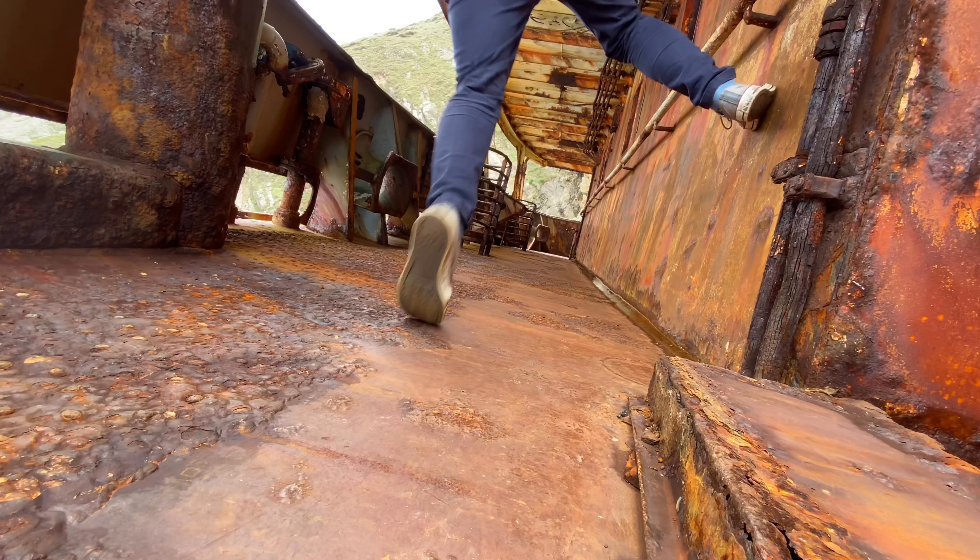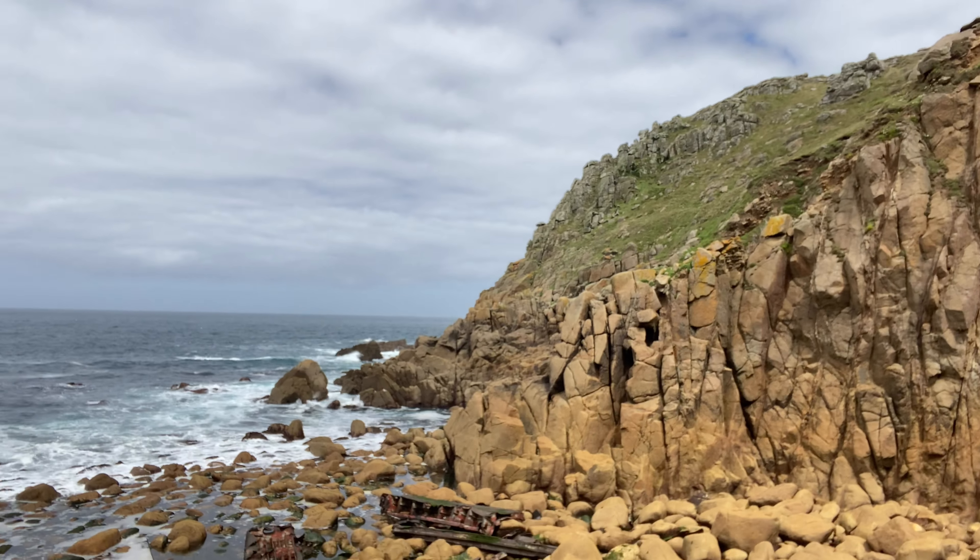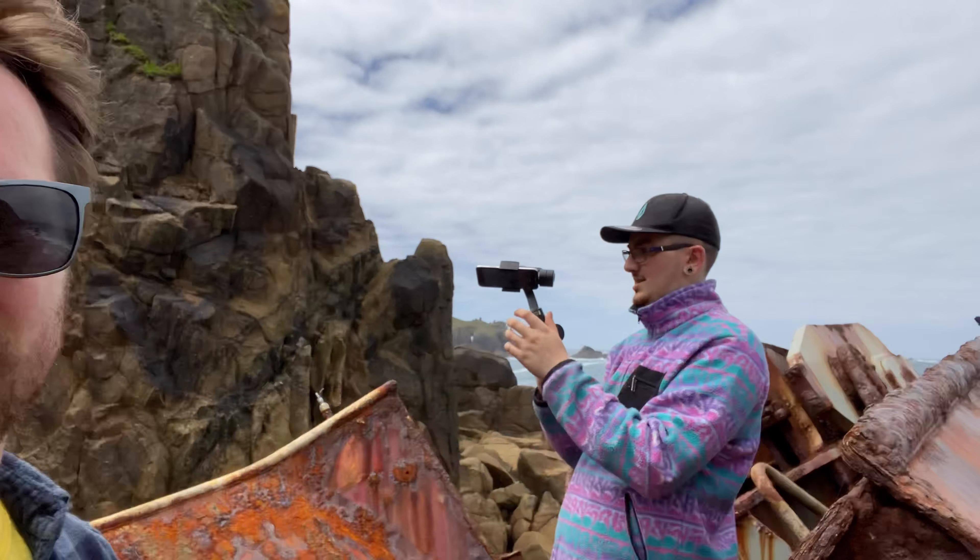We are on the shipwreck and you're probably not getting a really good idea of how wonky this is, but if you've seen the film Inception, it's like that. This is probably a once-in-a-lifetime thing because I'm probably not going to come down here again — unless the footage doesn't come out how I want it. Just to give you an idea, a little walk around of the ship. It's corroded a lot in the last 17 years by the looks of it.